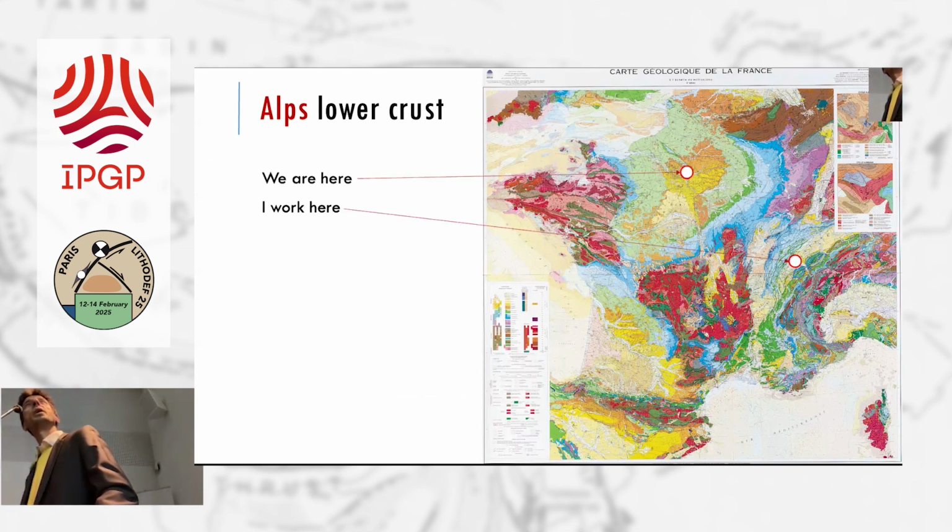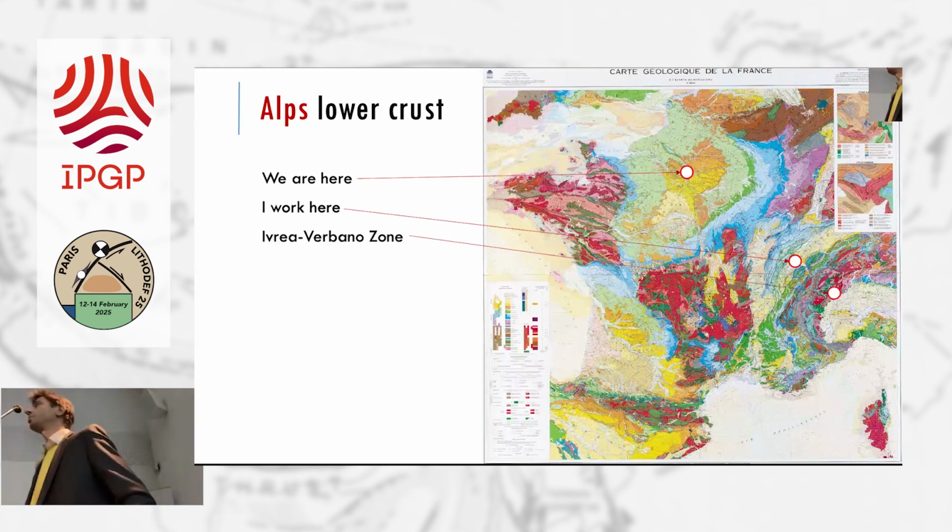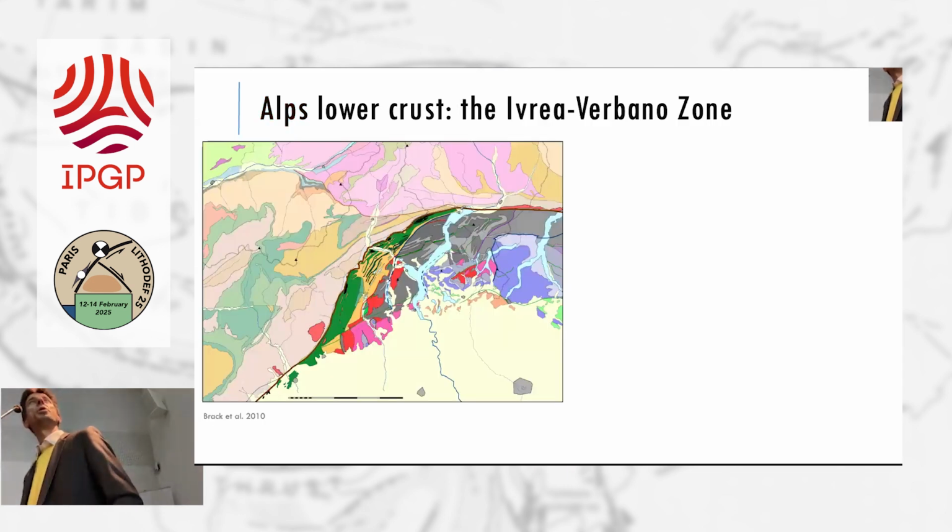Currently, you are sitting here. This is where I work in Lausanne. And in a straight line continuation, you come to the Ivrea-Verbano zone, which is the Southern Alps, not far from Milan and Turin, in the Italian side of the collision zone. This is the current geological map. You see the plate limit between Europe and Adria is the Insubric line, which is supposed to be geologically dead. And this is the outcropping Ivrea-Verbano zone with all the lithologies of the upper crust and the lower crust.